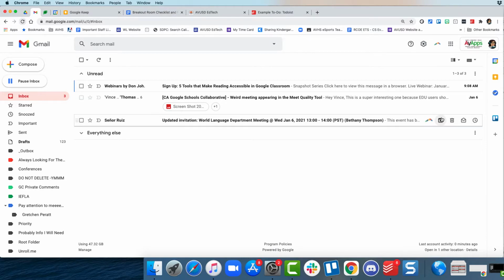So using email as your to-do list is not necessarily the most effective way to use your email inbox. One of the things we want to do is look at our email and say, okay, what do I need to deal with later? What can I deal with right now with a quick email? So I've got just these few emails here, and I'm going to say that this is something that I want to sign up for, but I don't have time to do this right now, so I'm going to put it on my to-do list.